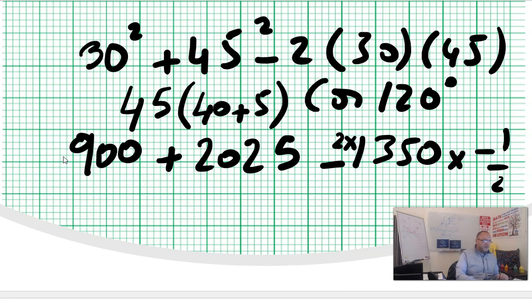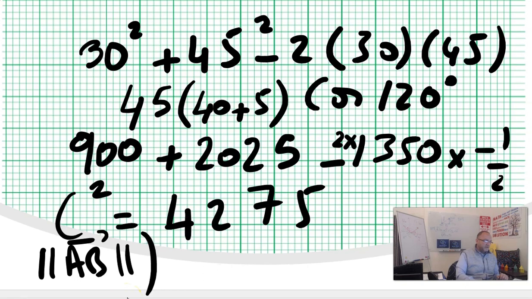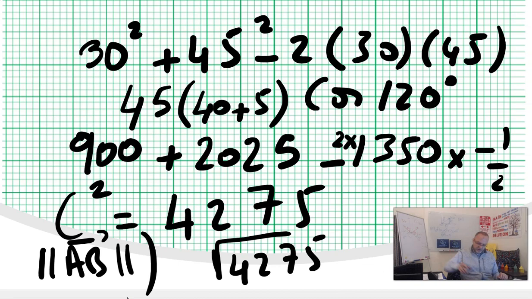And if we add them up, you can use a calculator now, we get 4,275. So that's C squared, or the length of this resulting vector AB squared. So if I want just the length of the vector, I need to take the square root of 4,275. And I don't know this one. Here, yes, you do need a calculator. 65.4 pounds, and this is how you find it. So see how everything is linked together.